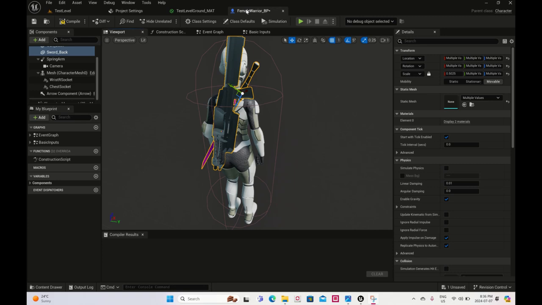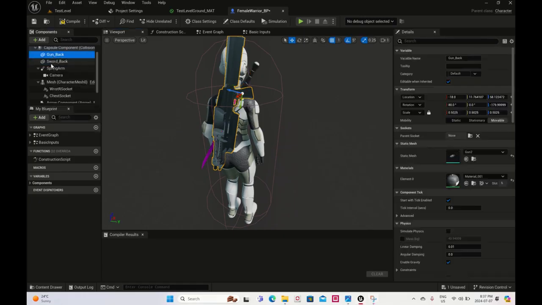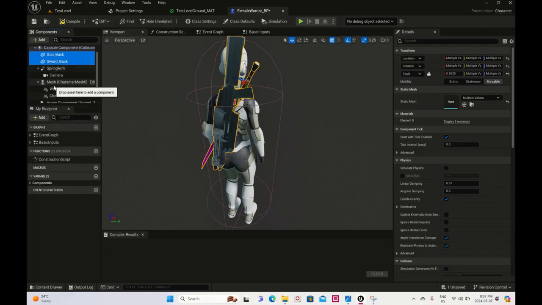Okay, so I've positioned the weapons where I want them to be, and all I've got to do now is grab these two weapons, gun back and sword, and parent them underneath the chest socket.